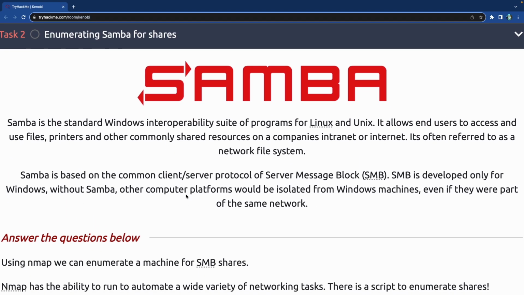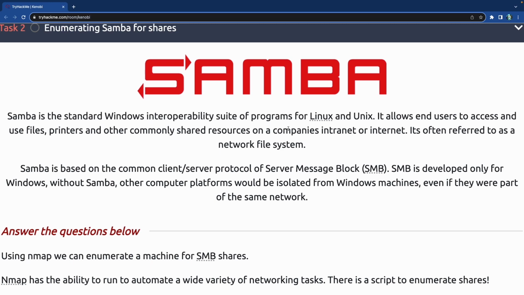Cool. Samba is the standard Windows interoperability suite of programs for Linux and Unix. It allows end users to access and use files, printers, and other commonly shared resources on a company's intranet. I suppose that's an incorrect spelling of companies, but on a company's intranet or internet, it's often referred to as a network file system.